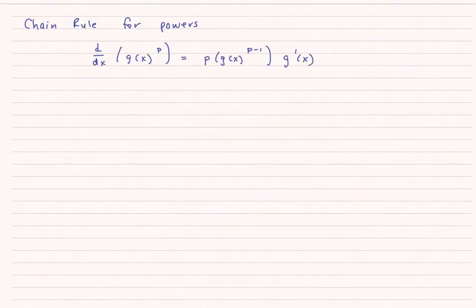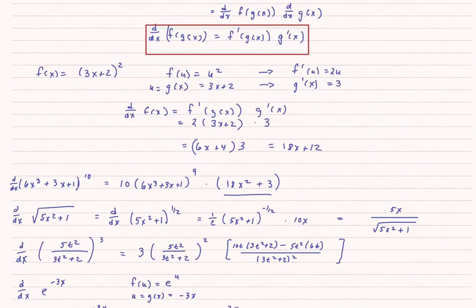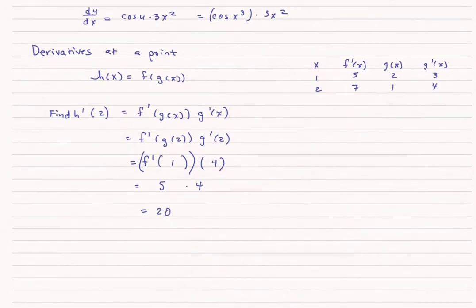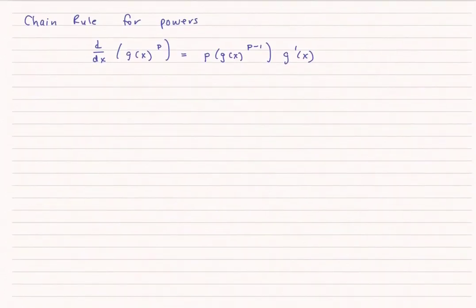I'm going to write out this general chain rule if I'm talking about a power. That is, if I have a function g of x raised to a certain power, the derivative is p times that g of x to the p minus 1 power times g prime of x. Quite honestly, I don't like having multiple formulas to memorize, and this is simply part of what we've been doing before. We've done problems like this where I have something raised to a power. If you like memorizing things, go for it. But I think once you do enough of these, you'll just start recognizing that this is what you end up doing. So I wouldn't really memorize this per se.